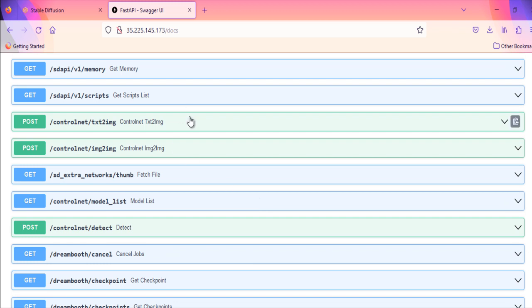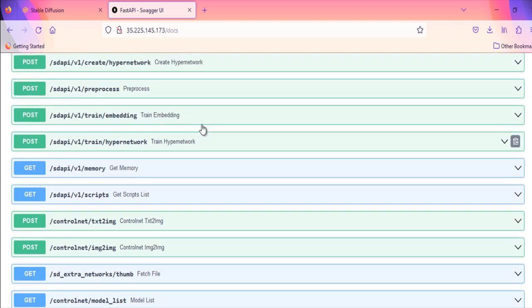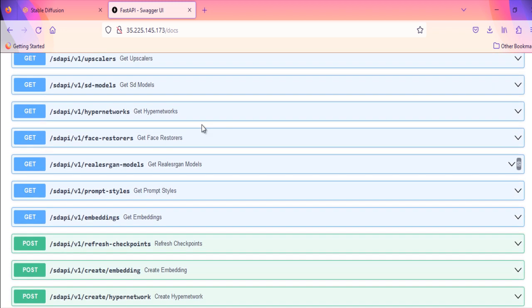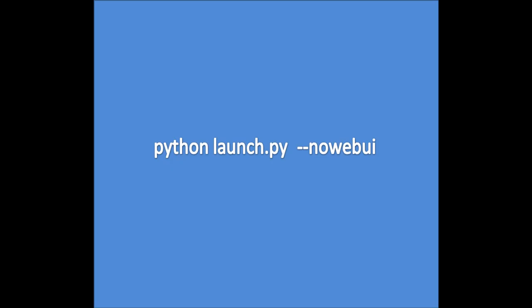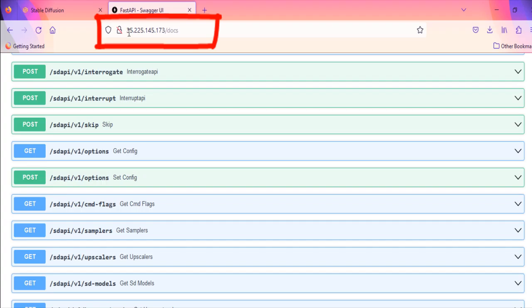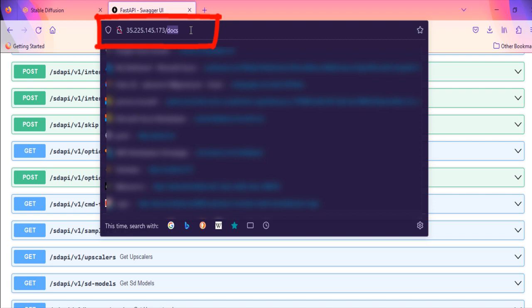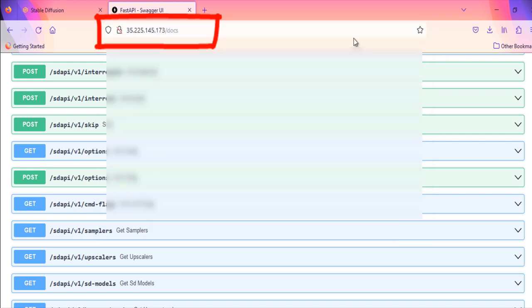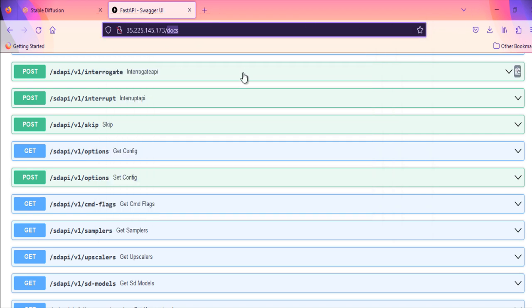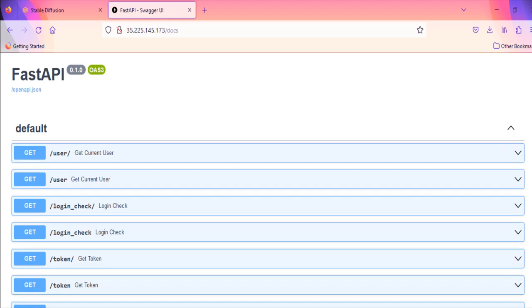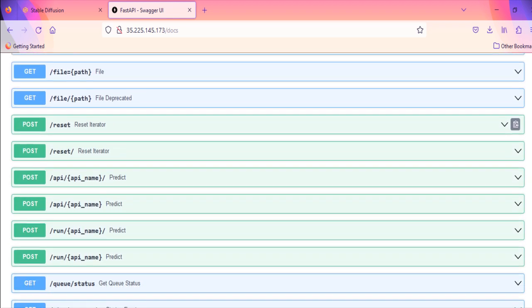If you are using the Stable Diffusion Virtual Machine Solution by techlatest.net on any cloud platform, that is GCP, AWS, and Azure, then the API is already enabled and you can access it right away. But if you want to launch one by yourself, you can launch it using the python launch.py --api command. To access the pre-installed APIs, copy the public IP address of the virtual machine and paste it in the browser's address bar. Access the API page by navigating to /docs after the public IP address. Like this here. Press enter. And here we have an API page.